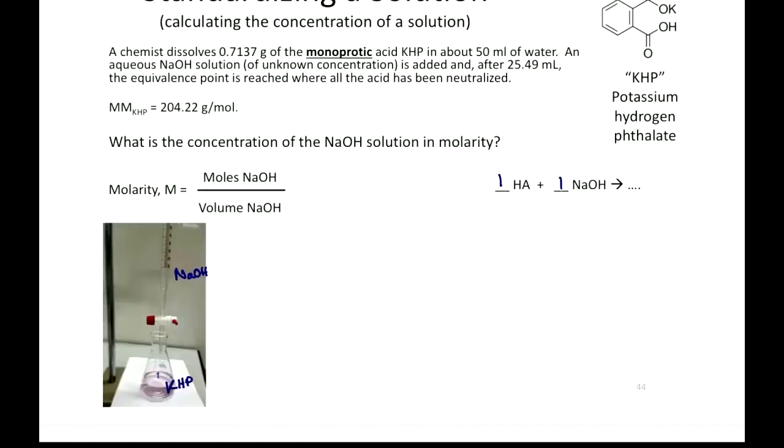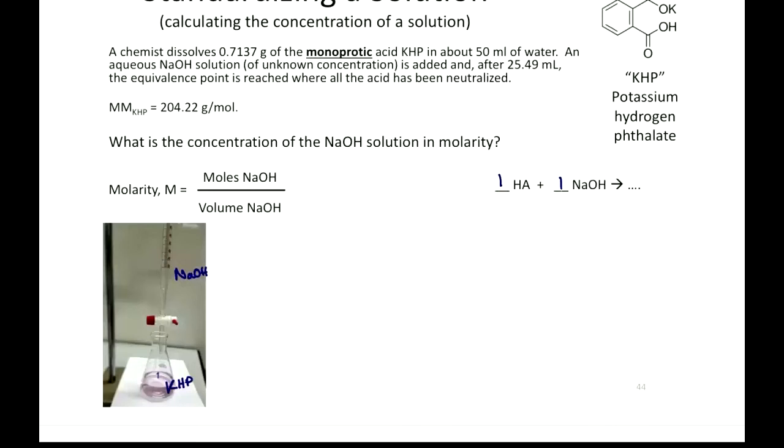Sometimes this takes multiple trials, and that's okay. Sometimes I will do my first trial really, really rough. I'll do it really fast, going in 1 milliliter increments just so I can figure out where the end point is. Then on my subsequent trials, 2, 3, and 4, I will start my titration, go all the way to where I know the endpoint will be, and then go dropwise. So I usually always throw out my first trial.